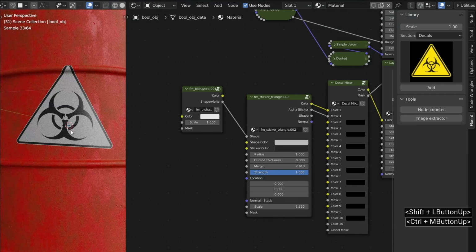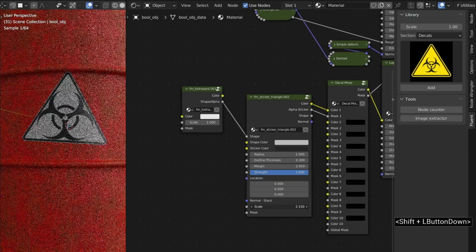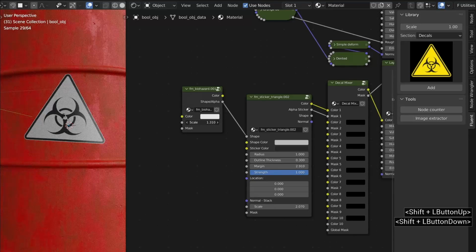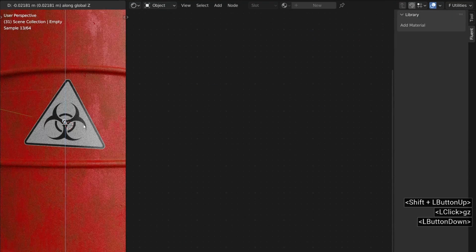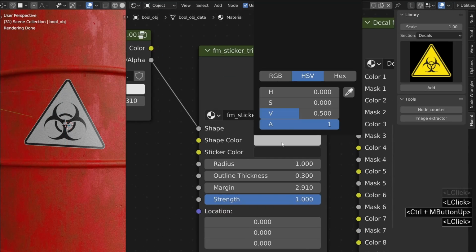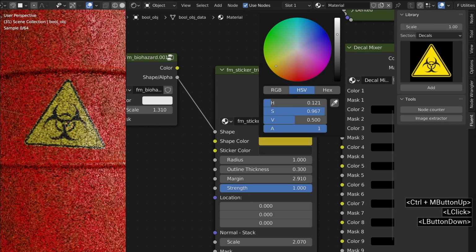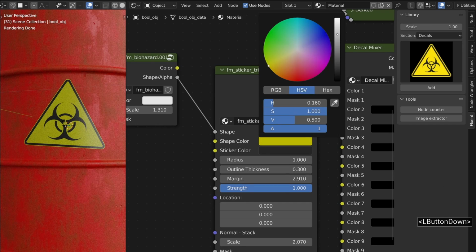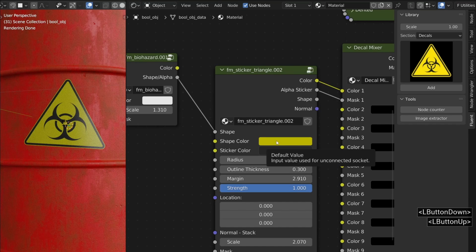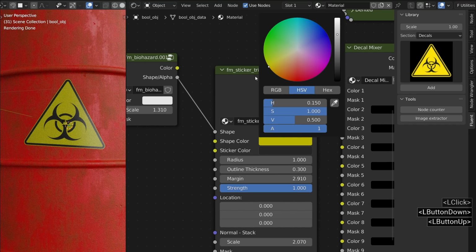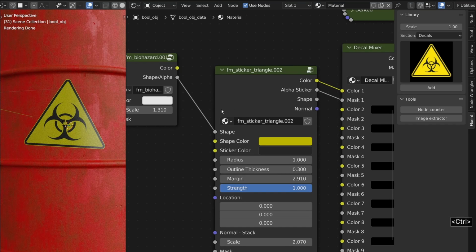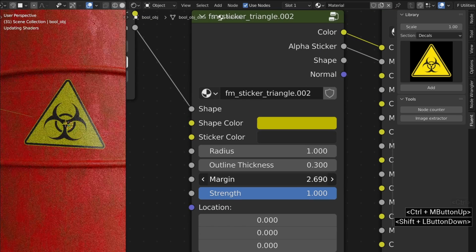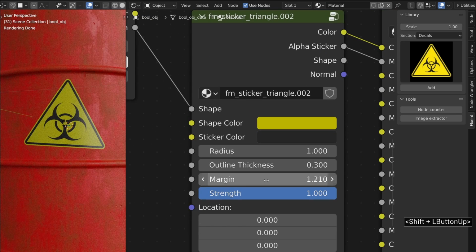Play on the scales and the size of the empty to make everything look good. To finish the sticker, remember, you can put whatever you want as long as it's black and white.